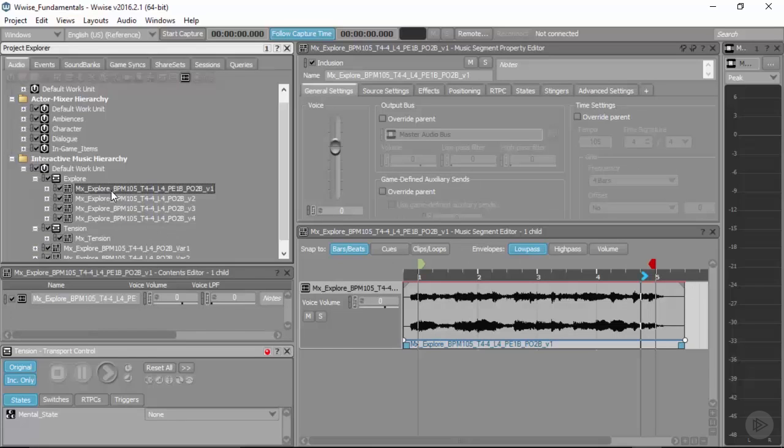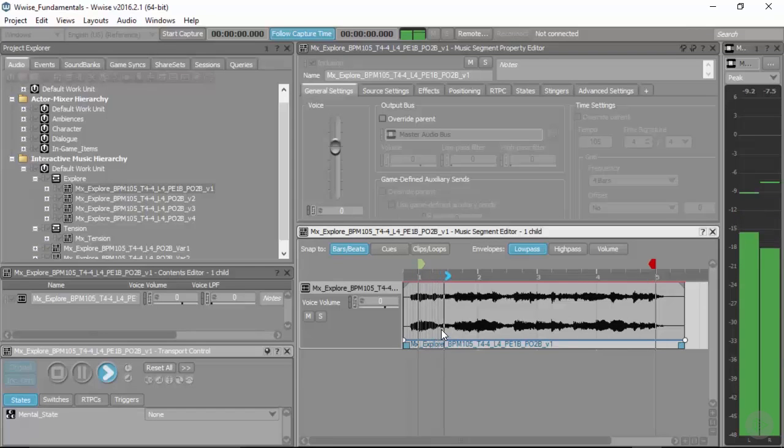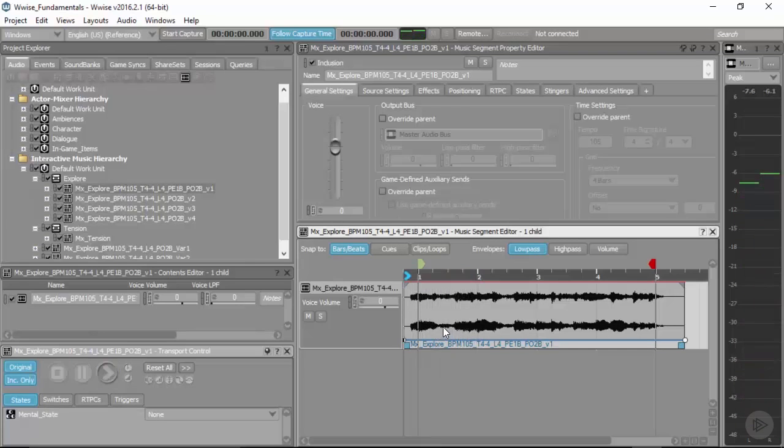Right now, in our music segment containers for Explore, we have everything burned down, right? So if we listen to this, all of the different instruments in this music are played in a single track. We've got the drums in there, the horns, the piano, everything is playing in this one track, but they don't have to be. We could in fact have brought all of this out of our DAW and placed it in separate tracks as stems of instruments, percussion section, and so on, and had variations within each one of those if we had wanted.